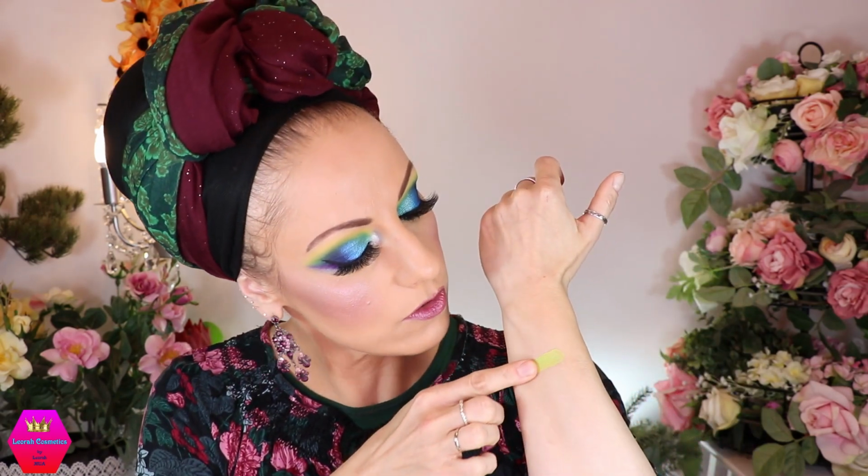Okay, so let's just go in with the green matte, which I also used today, of course, as you can probably see. So I'm going to just put that here. This is of course pastel-y leaning, you know. It swatches like a dream. I hope it shows up nicely. I feel how buttery it is, and I personally love this. This is a little bit like Juvia's Place formula. If you like that, then you're probably going to like this palette.